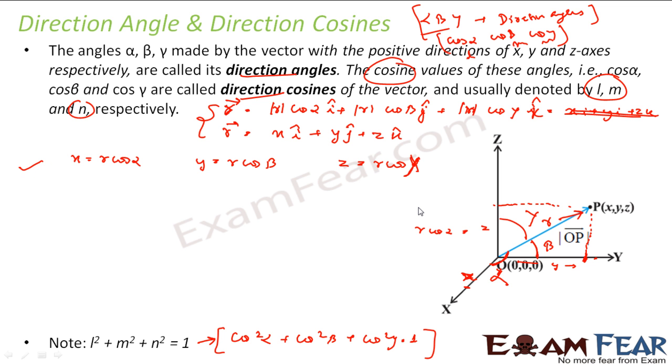So this R vector equation, I can write as R cos alpha i plus R cos beta j and R cos gamma k. I can also write this guy as x i plus y j plus z k. If you compare these two equations, you get these three equations. Compare i, compare j and compare k. Just by logical thinking and by seeing this diagram, I got three equations. R cos alpha is x, R cos beta is equal to y and R cos gamma is equal to z.